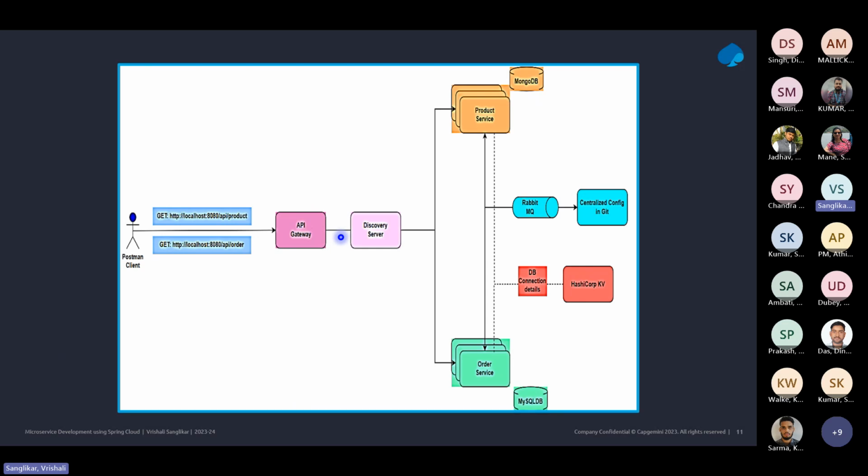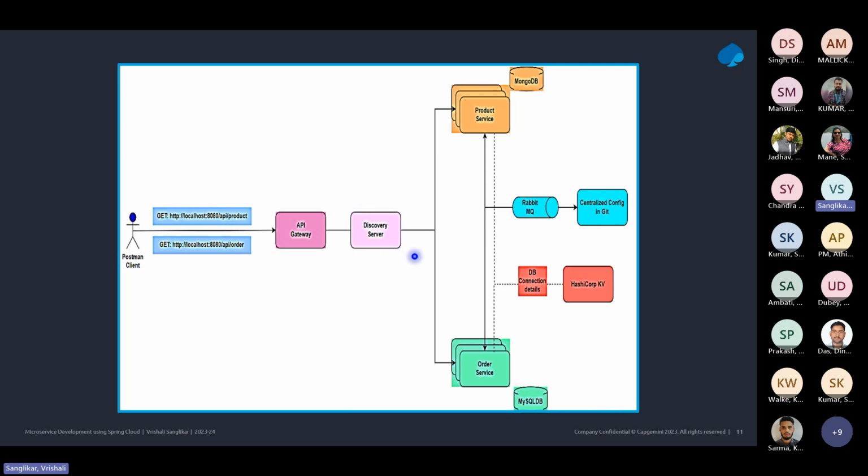So basically, in microservices, the concept is that we have to make a lot of services which are independent from one another. And once we make them independent, we have to make them scalable also. That only means that in our server there are gonna be hundreds of product services, hundreds of order services, and we will need to keep track of each of them. That is, what is their endpoint, what is their host, what is the port at which they are running, these things and all. So how to keep track of that? That is done by the discovery server.